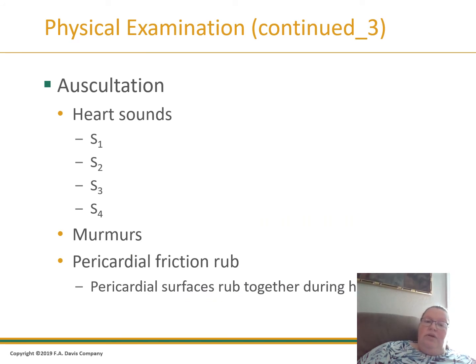So auscultation, you want to hear the heart sounds, S1, S2, S3, S4. What you're listening to on all these is your electrical conductivity, right? SA node. But you're also listening to the valves. So remember what I told you about the tricuspid, bicuspid, semilunar valve, and aortic valve. You want to listen for murmurs. Murmurs happen in valves. So what happens is there's a hole in the valve, and that means that blood is shunting through when it shouldn't.